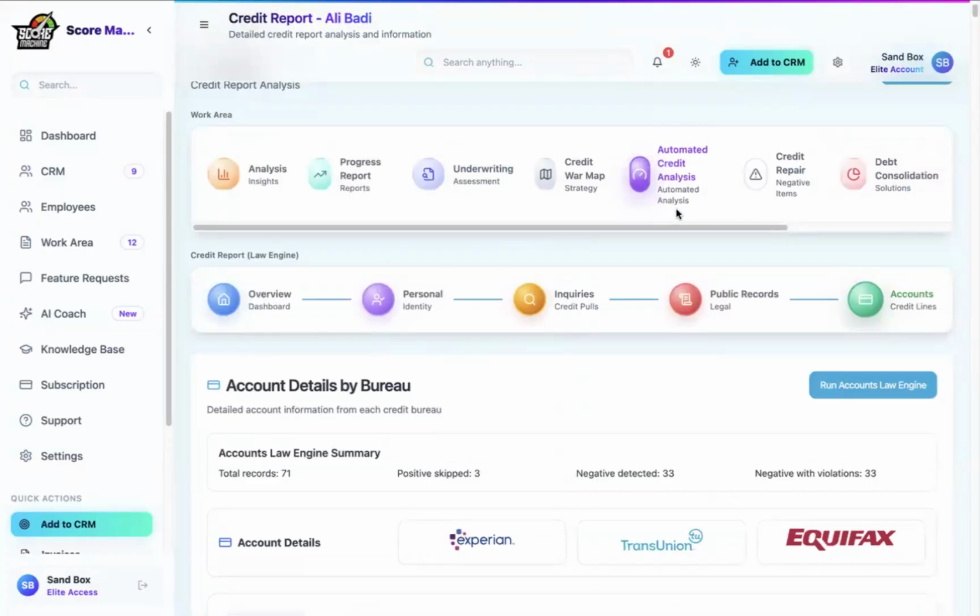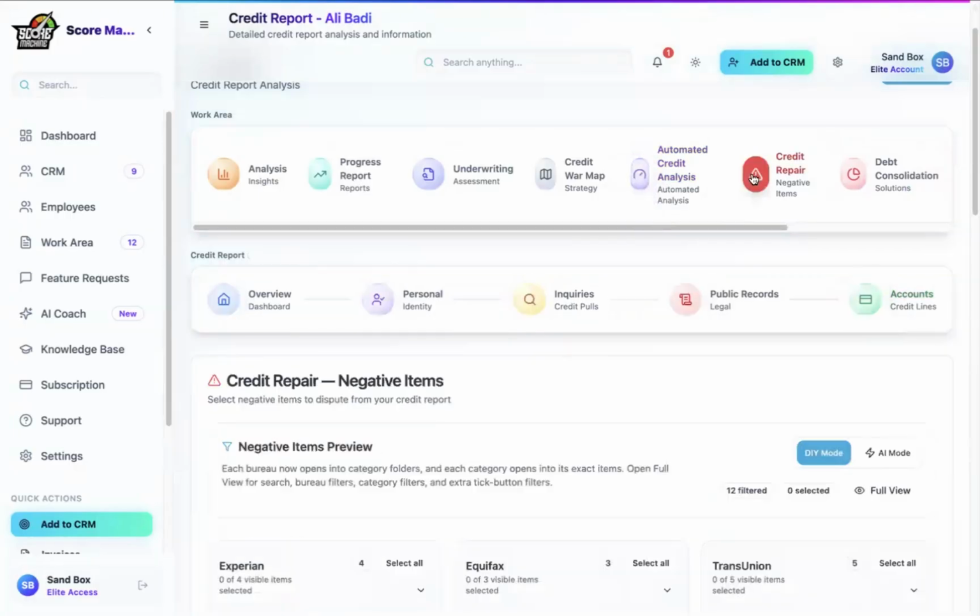Okay, so this automated credit analysis pretty much breaks down if there is any negative reporting or any violations, they'll be detected there. Now, here's our credit repair software. And like I shared, our unlimited subscribers get access to the free credit repair software. The free credit repair software is very, very simple to utilize and understand. After the sixth round, if you still possibly haven't seen any results, you also get access to the free credit attorneys. Okay. So that's a lot of free in there. Remember, you have to be subscribed to that unlimited subscription.